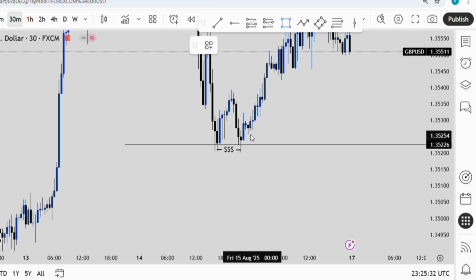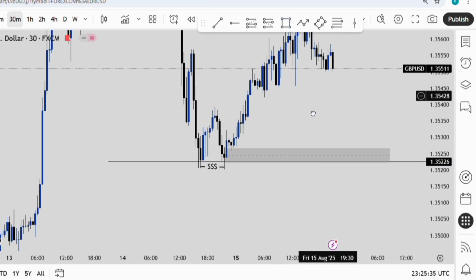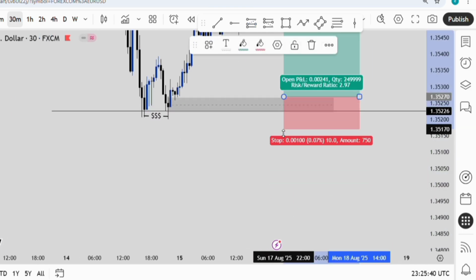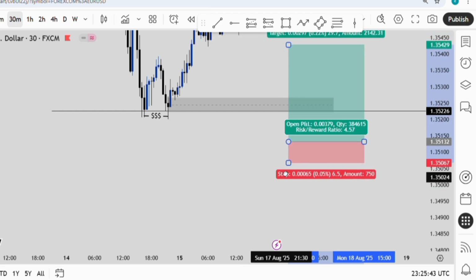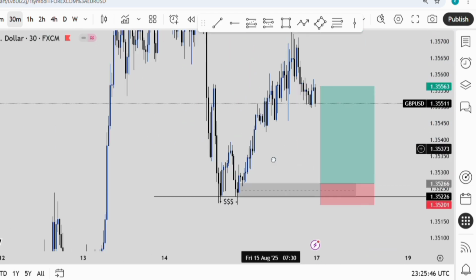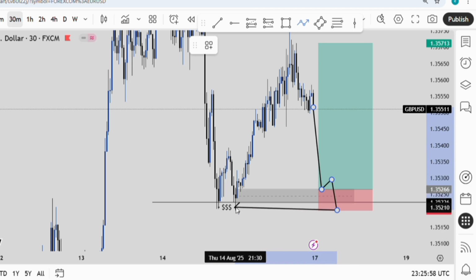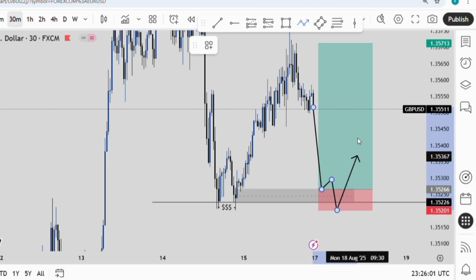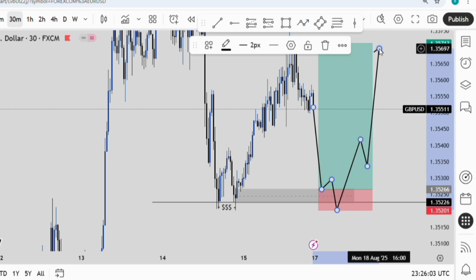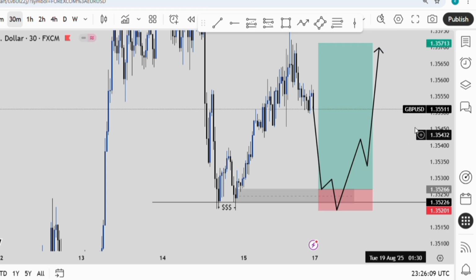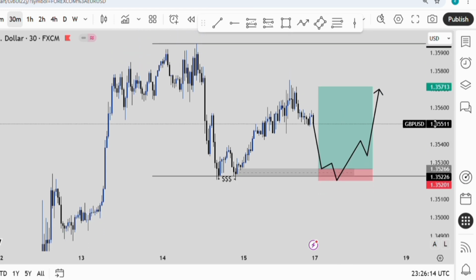So now, for example, you wanted to buy from this particular area and your stop loss will be on this side, will be here, and your TP should be above here. Don't be surprised that what price will do here is go down, tag you in, give you a little profit to be happy, and sweep the main liquidity. After price has swept this previous low liquidity, price will start going to its preferred direction. Then you'll be stopped out and you'll be crying that you have lost your money to the market.